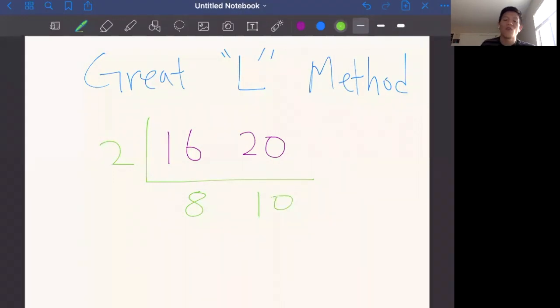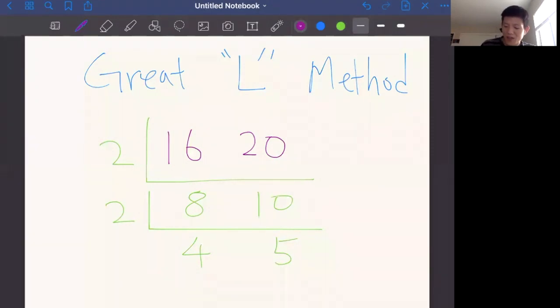Here then you have to think again. Okay, what is a number that can divide both 8 and 10? Okay, and we draw another grid L here. And a number that can divide both 8 and 10 is 2. So I write 2 again here. Okay, and 8 divided by 2 is 4, and 10 divided by 2 is 5, right? And then let's think again. Okay, is there a number that can divide both 4 and 5 besides 1? Okay, is there any number? No, right? There's no other number that can divide both 4 and 5. So we stop here.